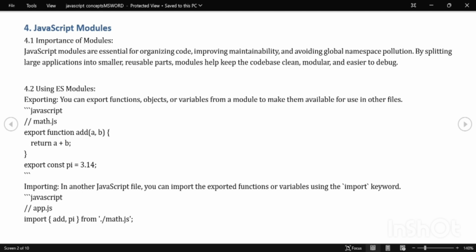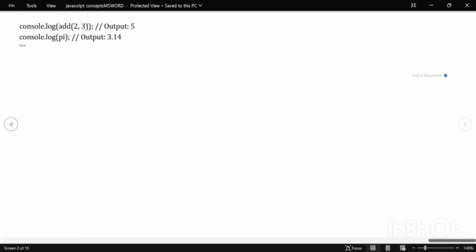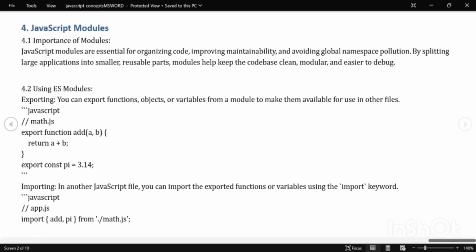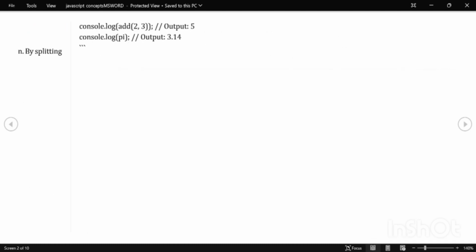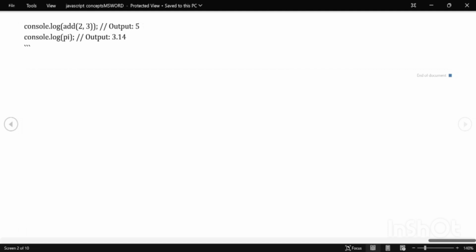You can import exported functions or variables. The import keyword in ES modules is typically used for better organization, especially in larger applications. For example, in math.js, export the function add, adding two numbers and returning a plus b, and export the constant PI equal to 3.14.